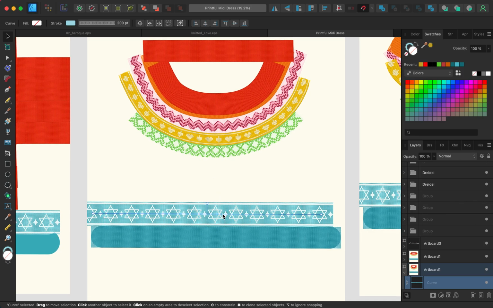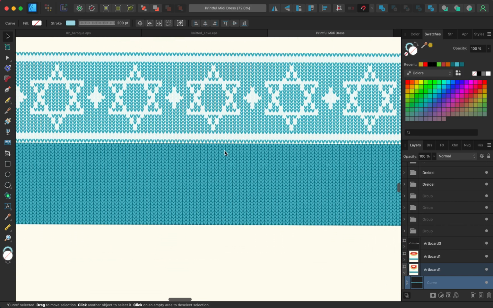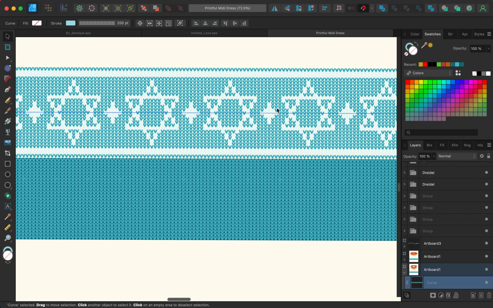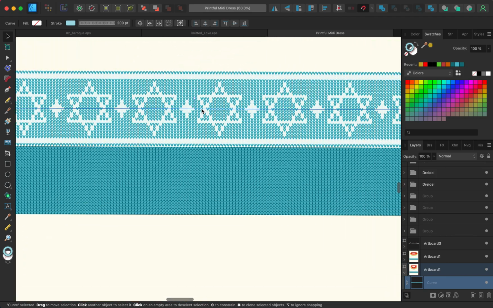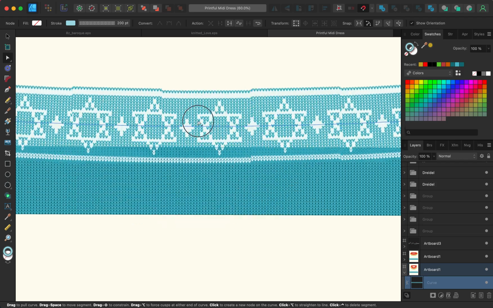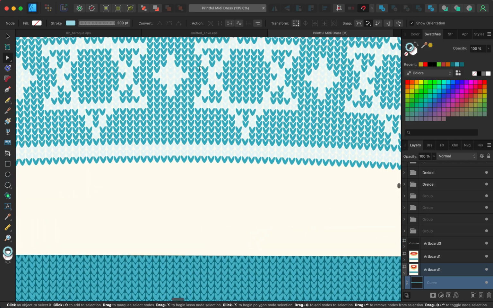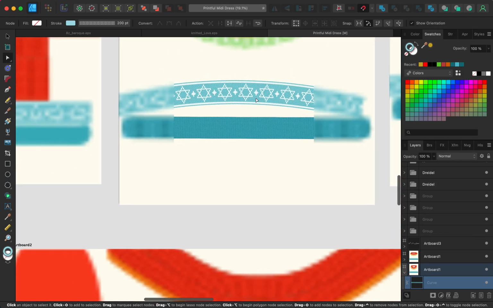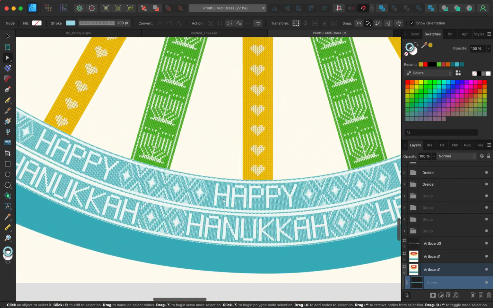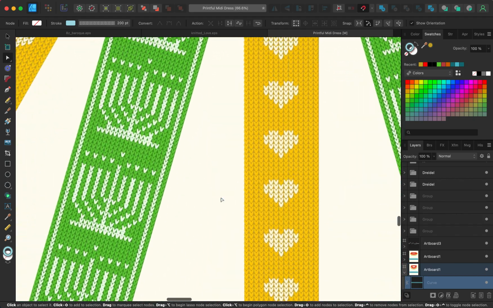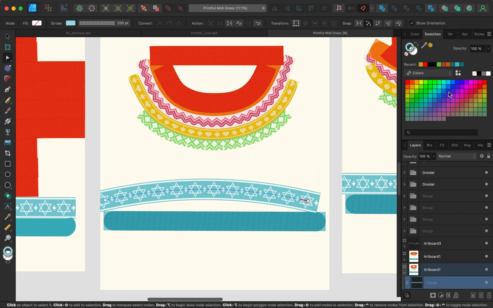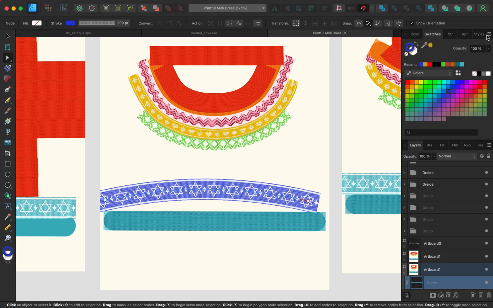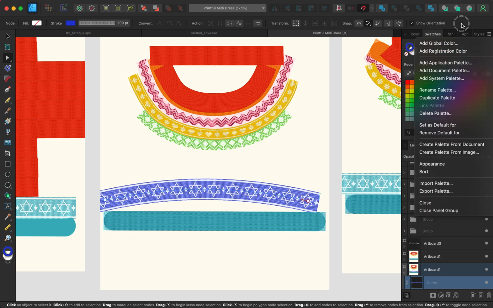Okay, so check this out. I found a really fun way to make knit patterns in Affinity and not have to place every individual knit element. Check out how it's a brush instead of a design. So not only can you curve your design to fit any line, but you can also change your colors without having to do anything.